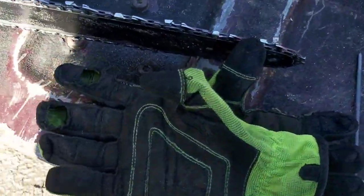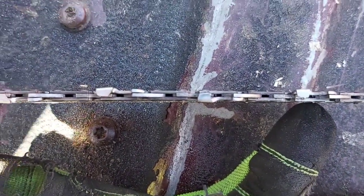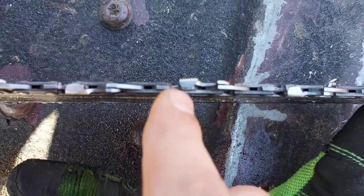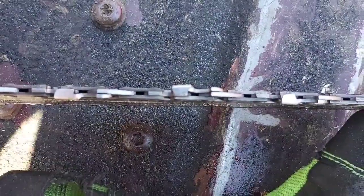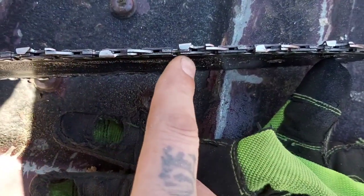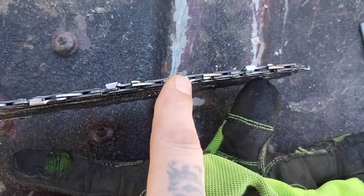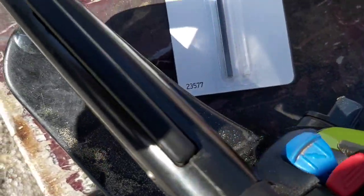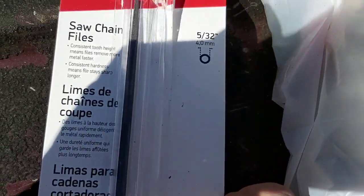Alright, thanks. So, changing the tooth profile here. You can't really see it, but this angle compared to that angle. Quite a difference. But this angle still cut fine, but this was more the original. I just had a bad file. Bought some new files, right from Oregon there. These are the 5/32 files. They're actually the right part number for this chain.